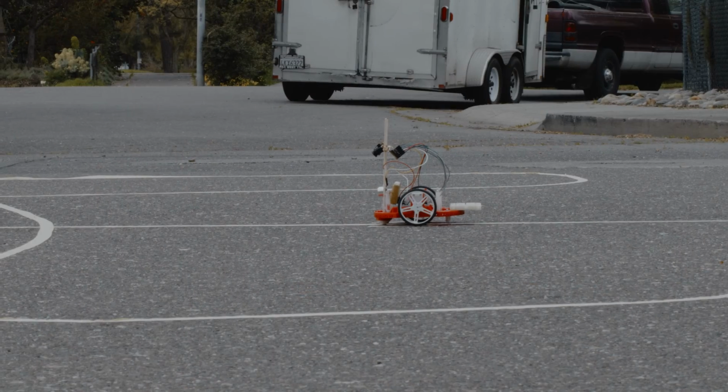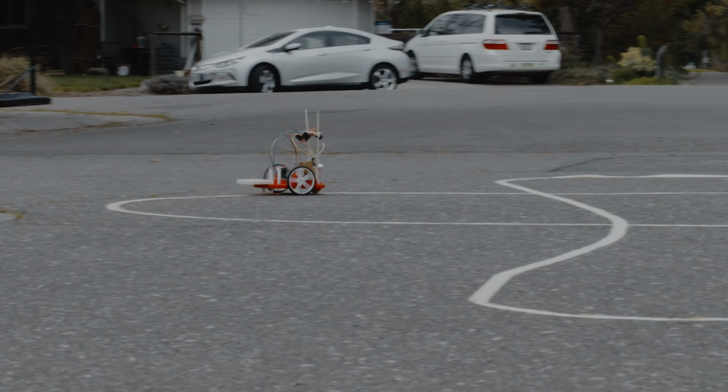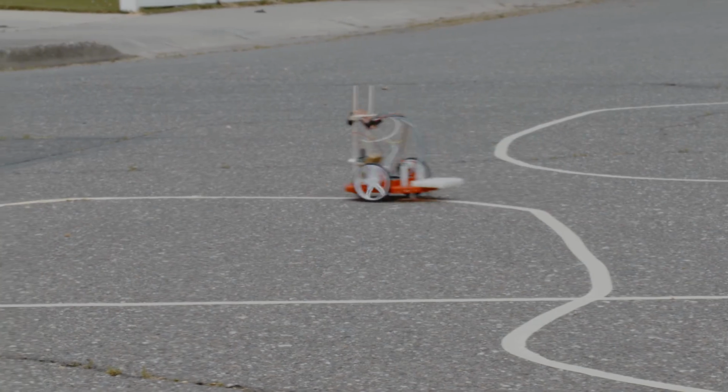Now let's see this race car go around the track. Ladies and gentlemen, here we go. And we're off, screaming down the first straight into the first corner. A nice swooping right, smooth through there. Front wheel just about staying on the ground.